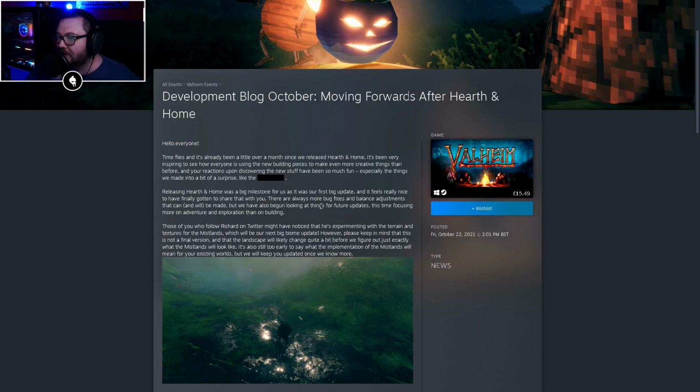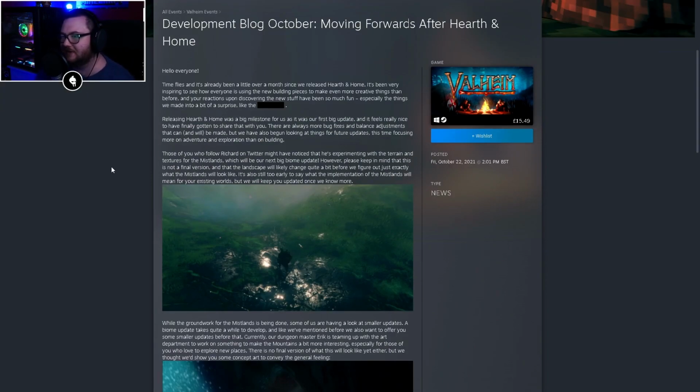There are always more bug fixes and balance adjustments that can and will be made, but we have also begun looking at things for future updates, this time focusing more on adventure and exploration than on building. Those of you who follow Richard on Twitter might have noticed that he's experimenting with the terrain and textures for Mistlands, which will be our next biome update. However, please keep in mind that this is not a final version, and that the landscape will likely change quite a bit before we figure out just exactly what Mistlands will look like. It's also too early to say what the implementation of the Mistlands will mean for your existing worlds. We will keep you updated once we know more.